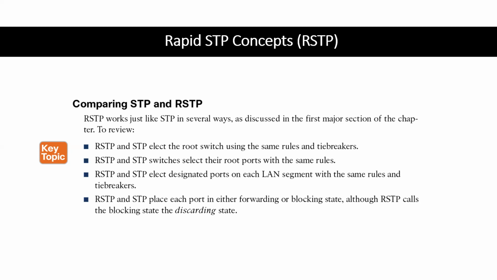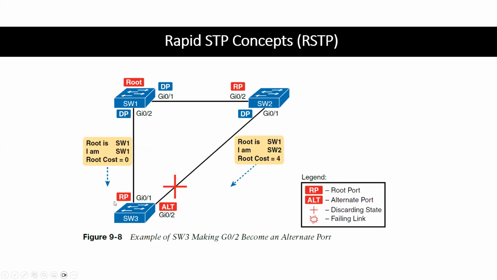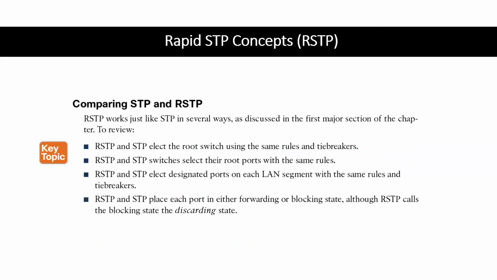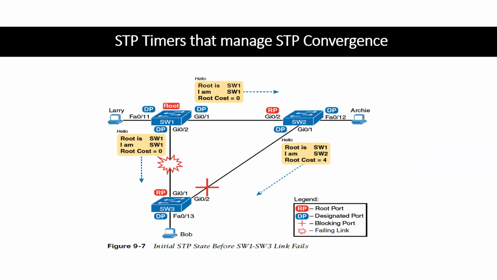I'm going to create a scenario, and I'll show a topology just so it can make sense. Let's say we connect three switches. They connect fine. They go through the tiebreaker process. They choose the root switch. They choose the root port. They choose the designated port on the same segment that has two non-root switches, and they choose the blocking port. Perfect.